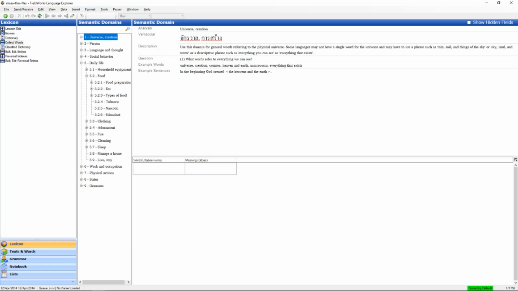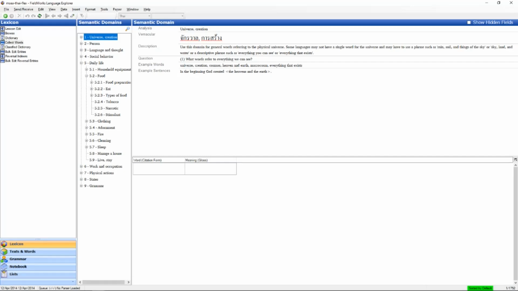And then you have a person who collects it, and then you have someone who can type it into Flex, and it's designed to go quickly. You have a lot of people doing different parts. So this is a whole method for doing word collection. There's a website, rapidwords.net, I believe it is, where it shows you how to do this. And so Flex has a way to facilitate that.